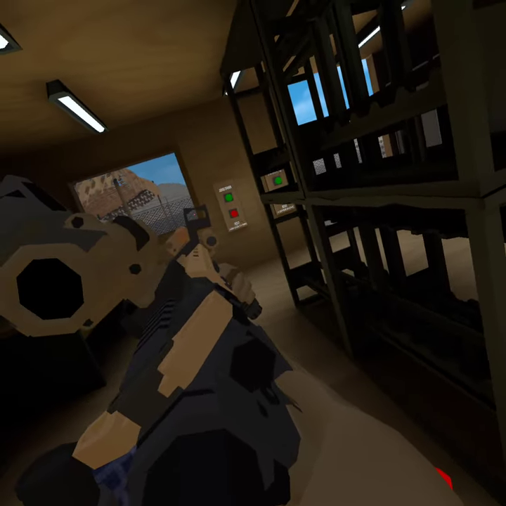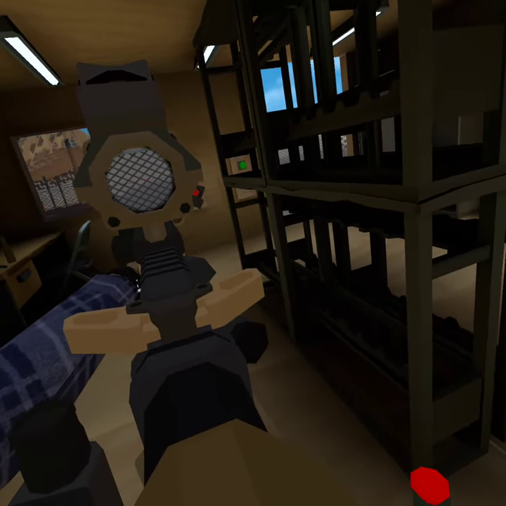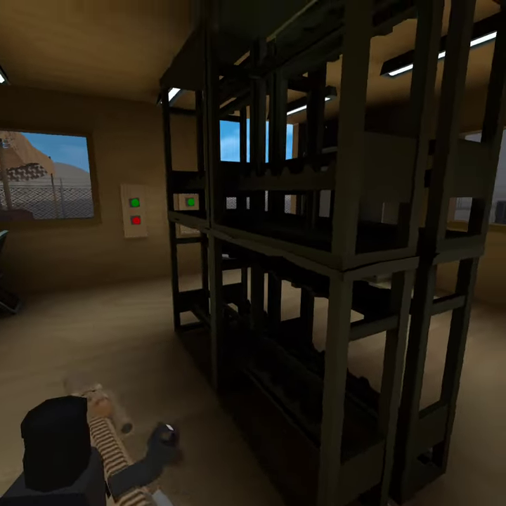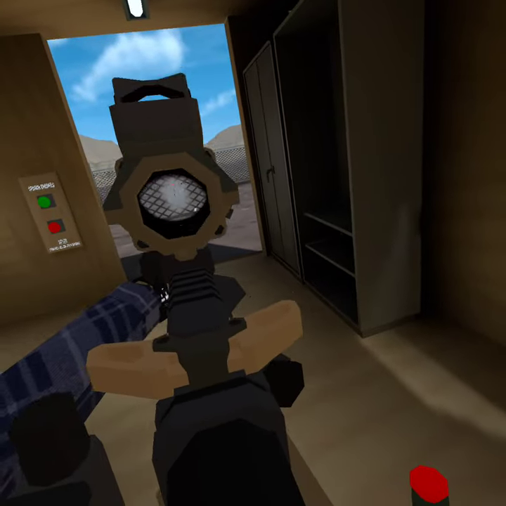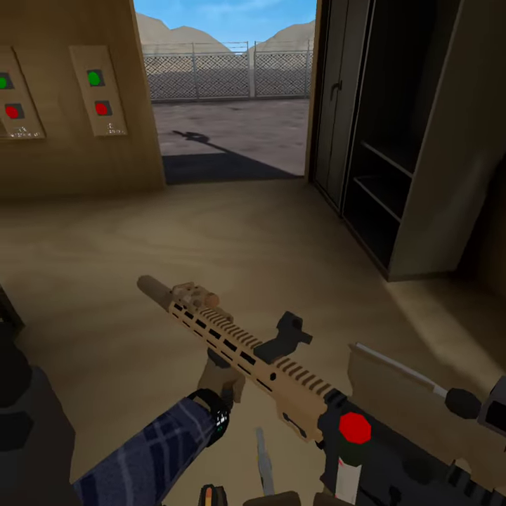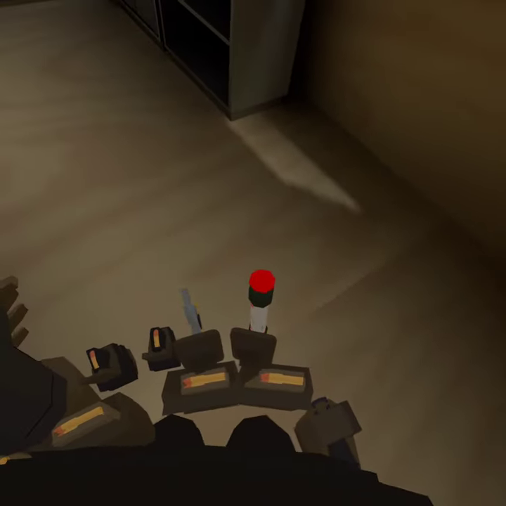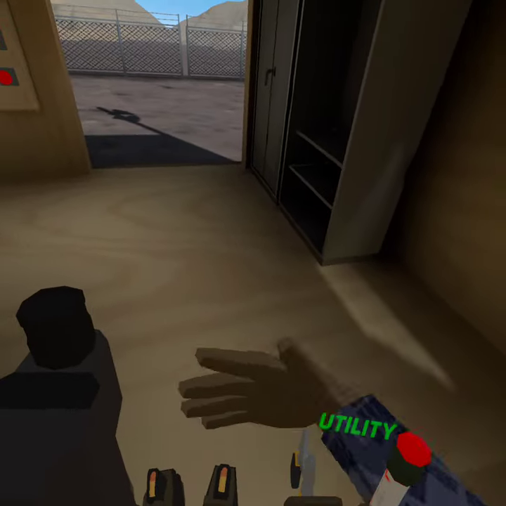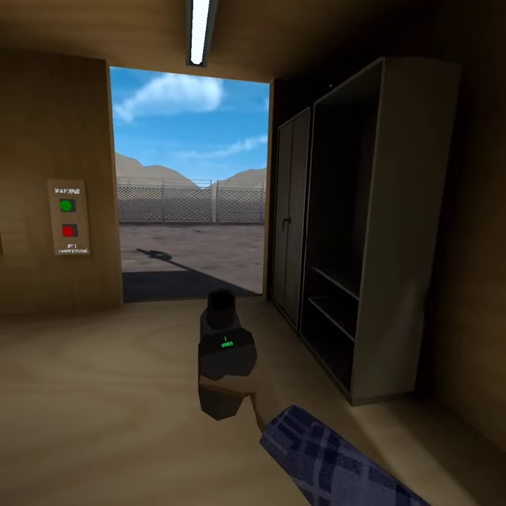I know it's a bit much to have the rear sight, but I would probably just have the ACOG and then switch it up. Shootings are still the same. Flashlight, laser. My weapon just goes over here. Normally, your weapon's right here. Spotter scope. Does it still do that wonky thing?